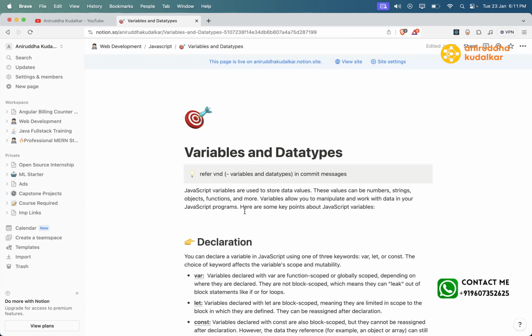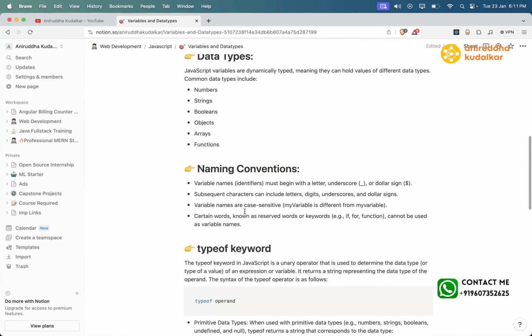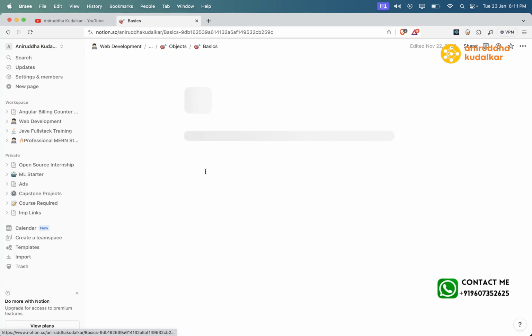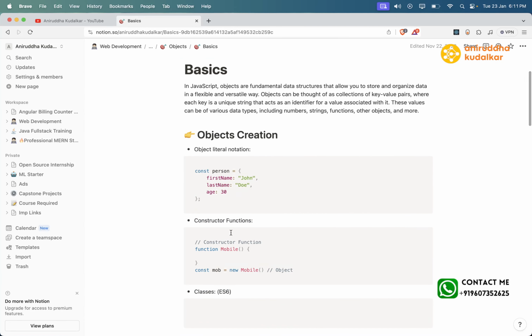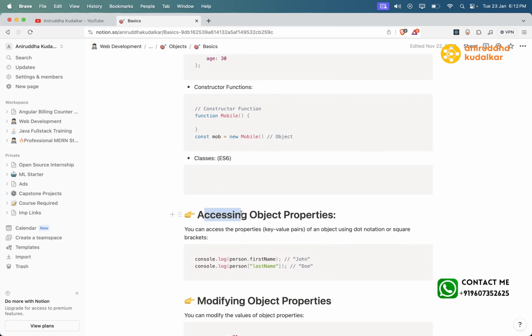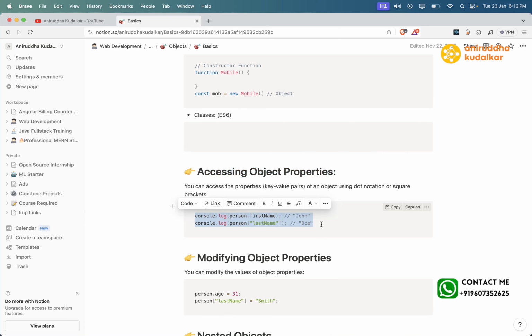Accessing object properties, there are two ways to access the object properties.